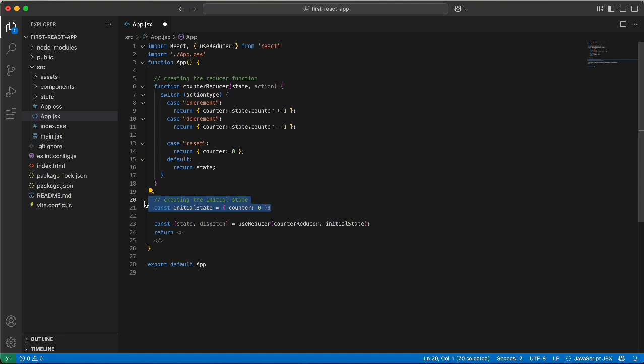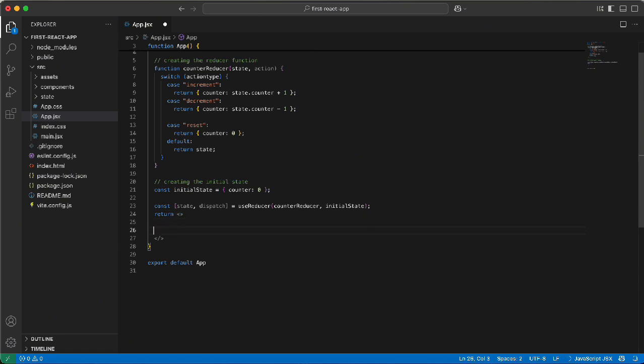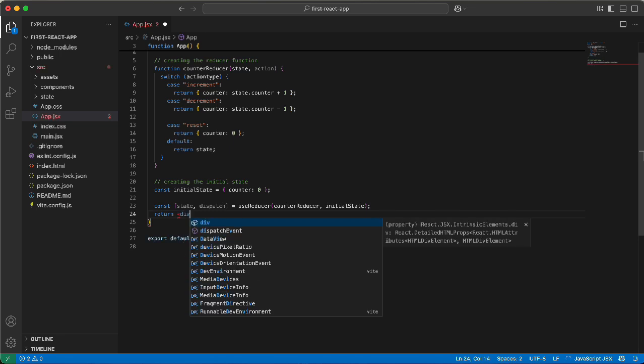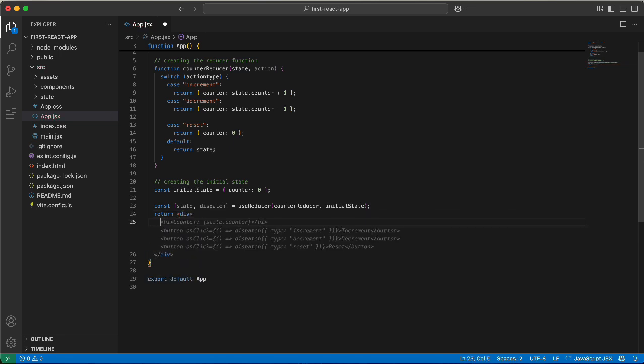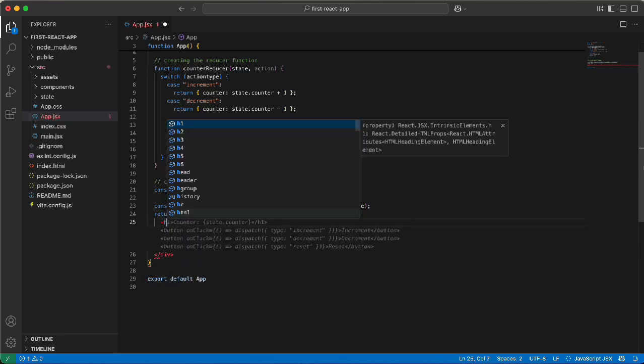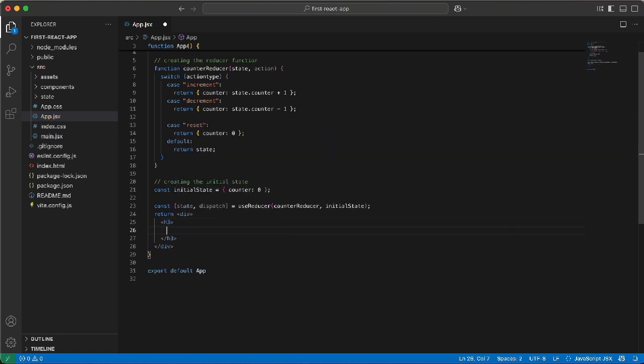So what's the next thing to do in this case? The next thing to do is to create our user interface, which is, of course, we call components, that will help us to trigger these changes, right? So here we're just going to create simple stuff. We're going to create a single parent component, a div, yeah, and I'm going to have just a text h1, okay, let's say h3, an h3 text that is going to be our counter.